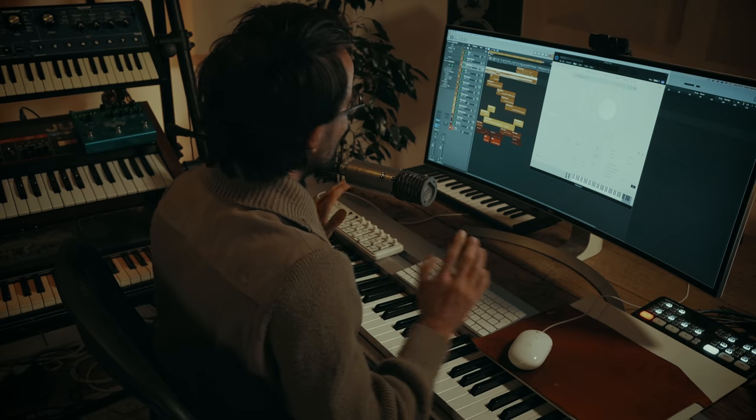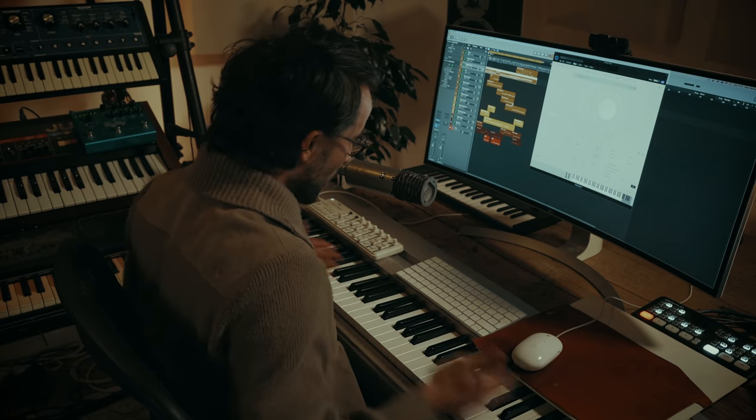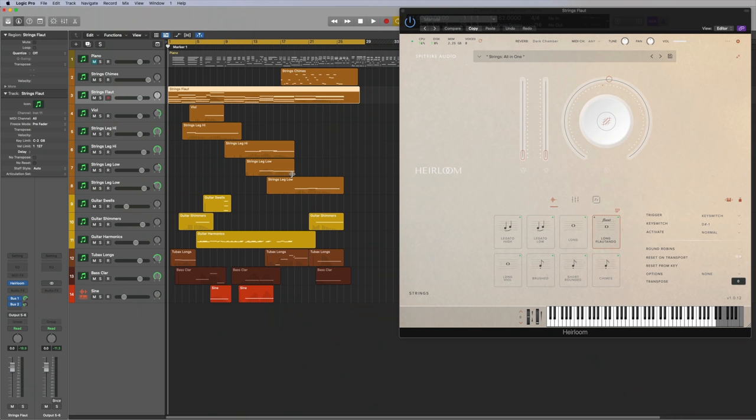So we have the strings flautando, which is an ensemble patch. So I believe it's 8 players and it's somewhere in between solo strings and chamber strings. So it's really a wonderful size. It's detailed, but you can add some splosh. You can change your signal here and it just sounds absolutely stunning. So I'm just going to play you a little bit for you to understand how really stunning this is.